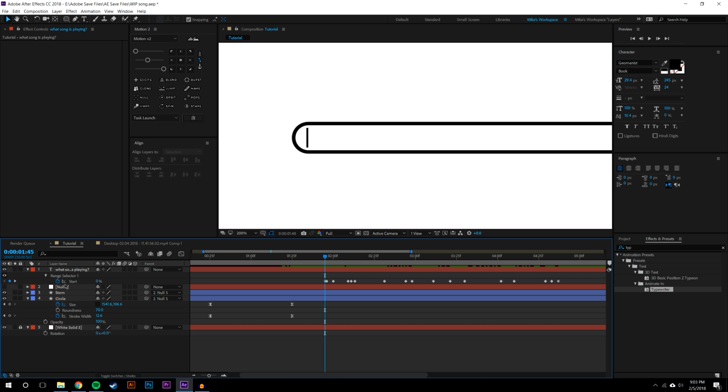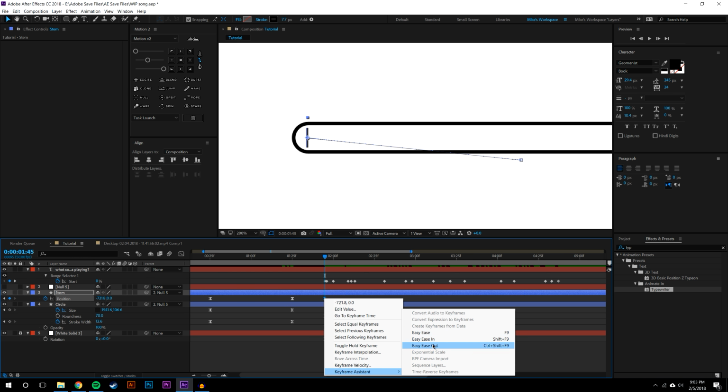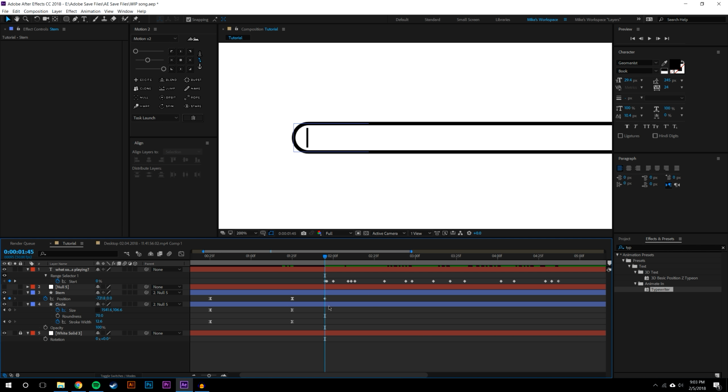Well, here's an idea. Nah, that would be too difficult. I'm just going to move it by hand. So I'm going to press P on the keyboard, set a keyframe. Make sure this is square, and there's no easing. So I'm just going to make sure it's a linear keyframe. And that makes it square. I could have used my tool, which I may in the future, but that's how you do it.